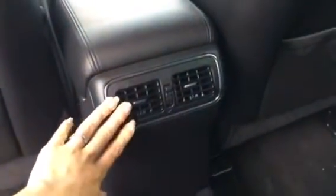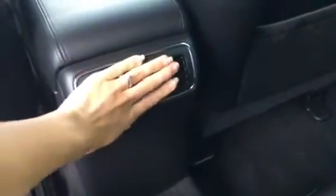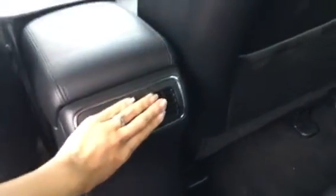All right, so here is the back seat of the car. You can tell it's free from any rips, any stains. It's in very good shape. It looks like pretty much nobody sat back here. One of my favorite things is that it does have climate control in the back, so people in the back seat aren't going to be upset because they don't have air conditioning or heater.